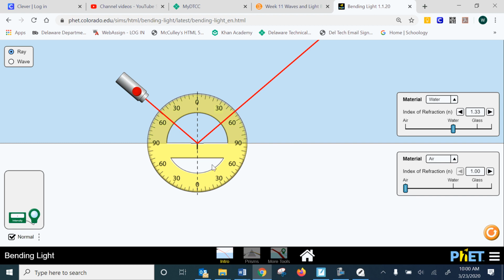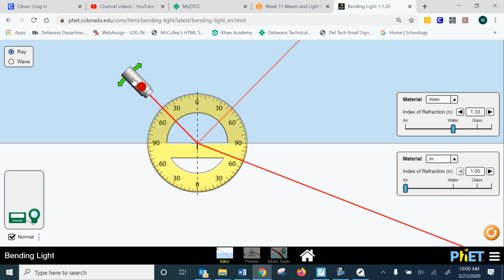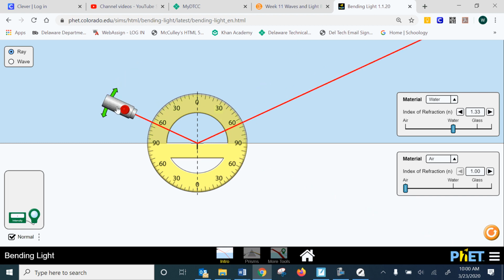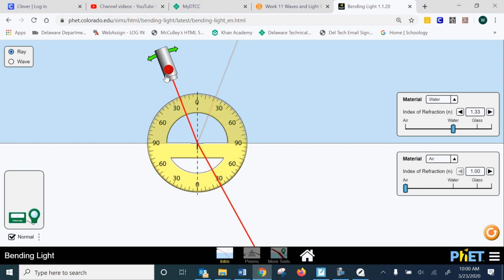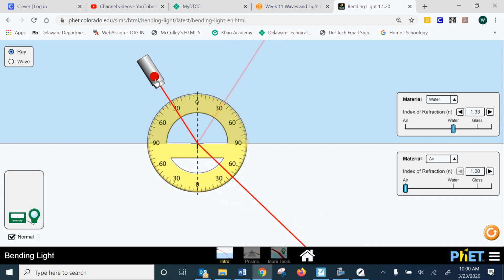So you can't use those. If you don't get a refracted beam, that's not going to work. So make sure that you have your angle to a point where you can see these 3 rays. If you get one that's not showing 3 rays, go back and pick 2 that work. For the last 3, you just have to be a little bit careful and make sure you get 3 beams.